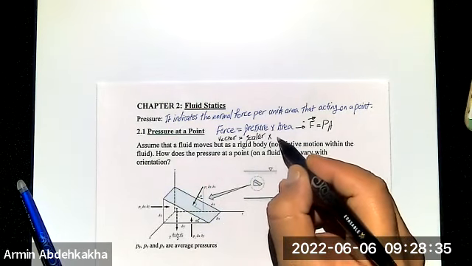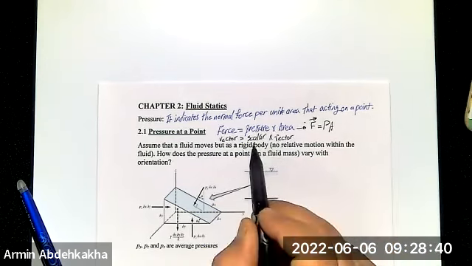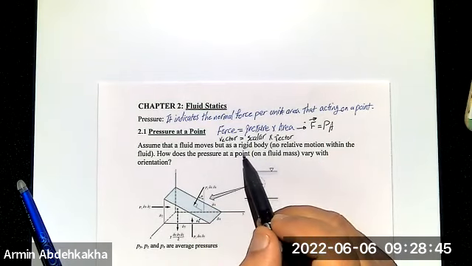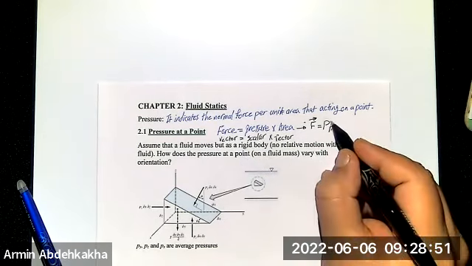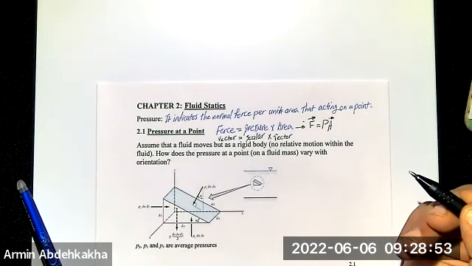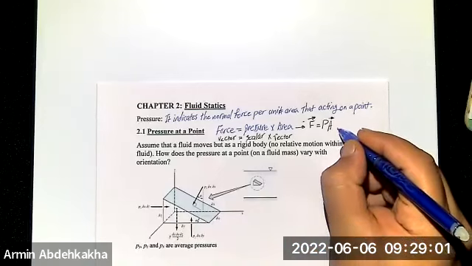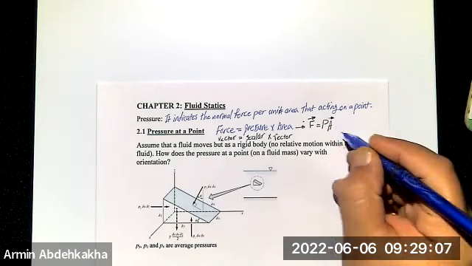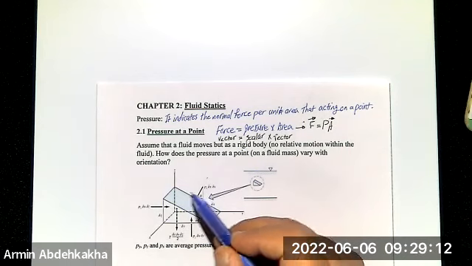It means that area should be a vector. Why? Because a scalar multiplied by a vector gives a vector. If you multiply two scalars, the answer would be a scalar, not a vector. So the only option that we have is area. But you may think that area doesn't have any direction? Yeah, it has. The direction is the normal of the surface. Any surface has a normal direction, normal to the surface.